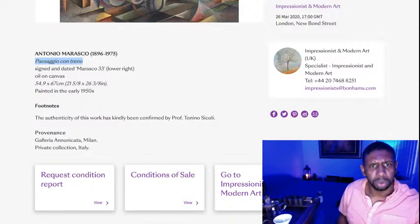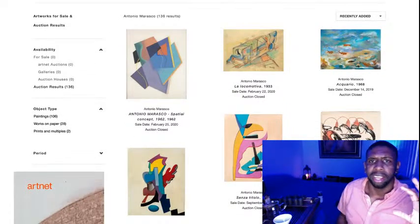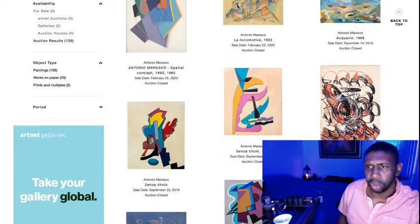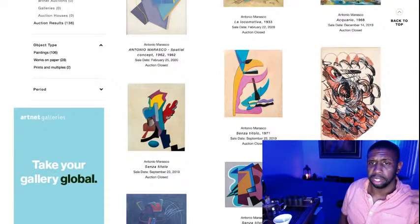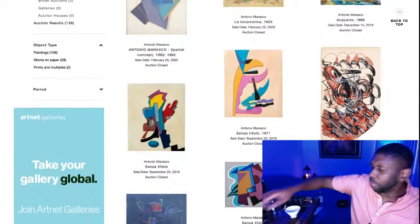And I was curious about what this painting is. So I began to Google or search for Antonio Marasco, the artist. And what I came across was his work, I saw more work, but I didn't see a lot of biographical descriptions about who he was, right? And I didn't see a lot of information about the artist. And I thought that was interesting, that here was someone who had a great deal of work. It seems like he had a long career, but there wasn't a lot of information about him. And so that always intrigues me, right?